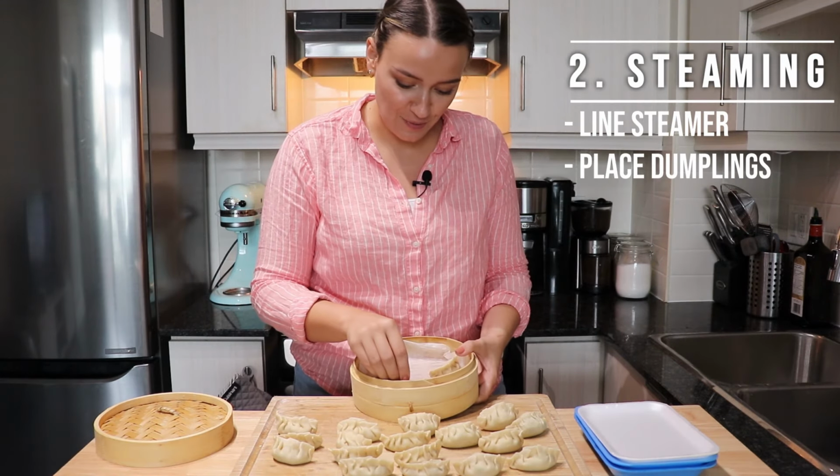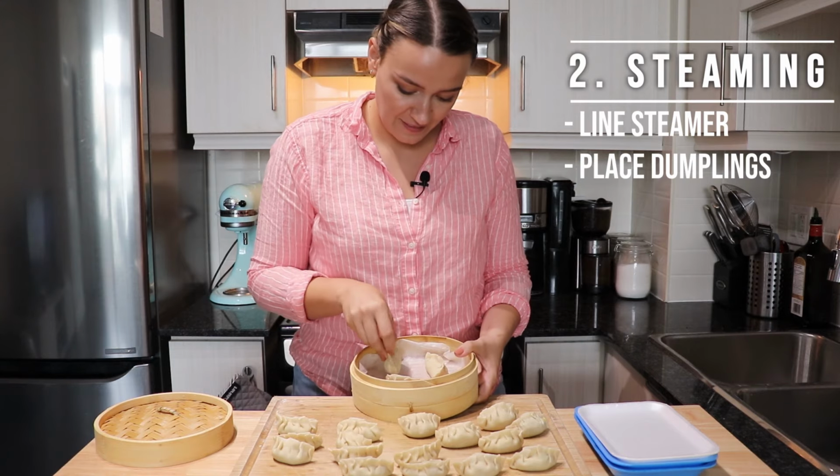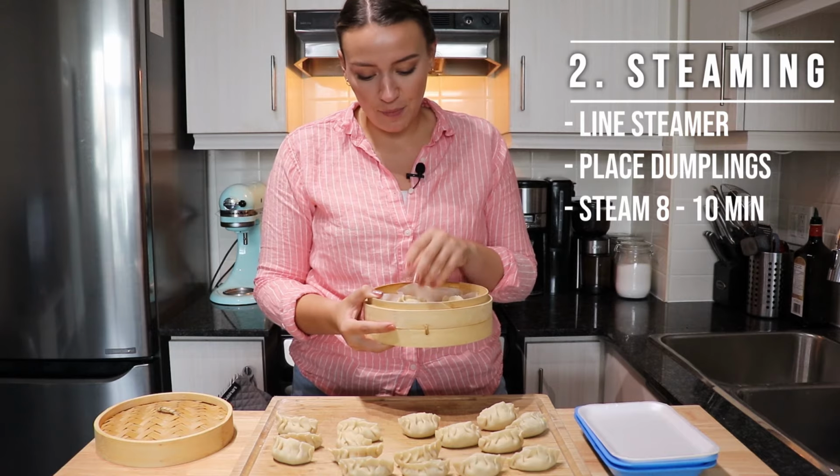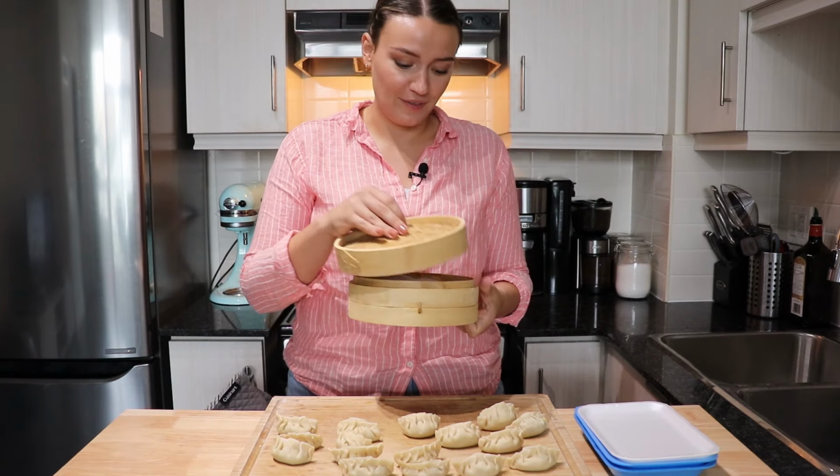So just a few to show you what it looks like once they're steamed. Three for now, I'll have a little midday snack, and then I'll pop these on top of the pot with the steam. The last cooking method, and maybe my favorite, is to pan fry the dumplings.